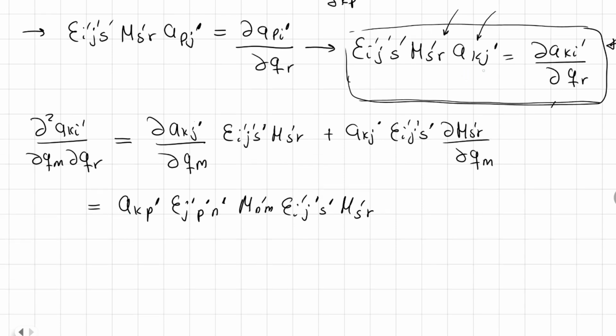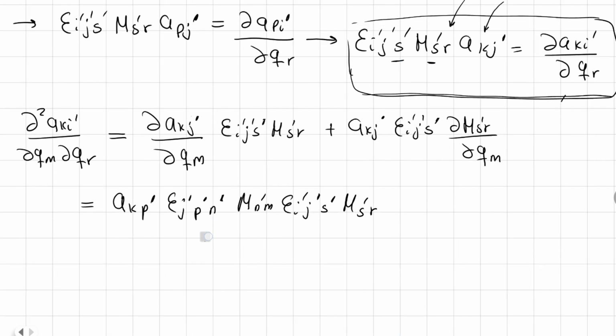And here, looking at that, this J is a new index that we need to introduce, and it matches with the second index of the Levi-Civita. In this case, we use the J, but we are now going to use the P. So it is the second index of the A and the second index of the Levi-Civita. We use the P. Then the last index of the Levi-Civita is the first index of the M, which is here an S, but we are using an N here, which is the last index of the Levi-Civita and the first index of the M.